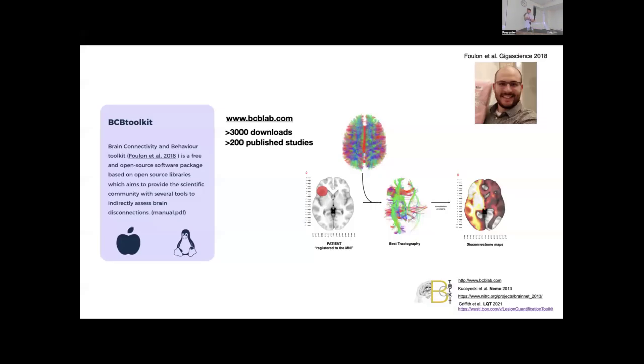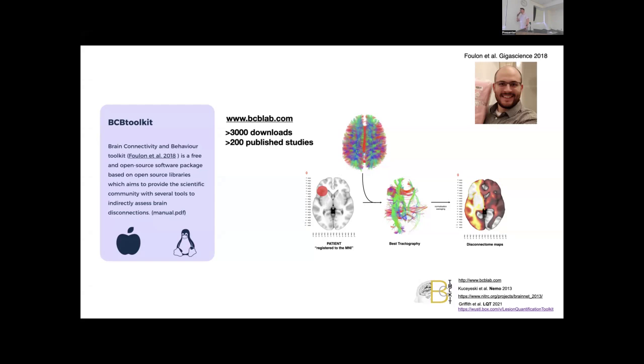Now that we had this method, we were like, great, let's study patients with brain lesions and scan them with a super sequence that takes 30 minutes to 1 hour. And the radiologists say, no, we can't do that. We don't have enough time on the machine. And then you say, well, that's fine. I have a research MRI where I can pass my patients as well.